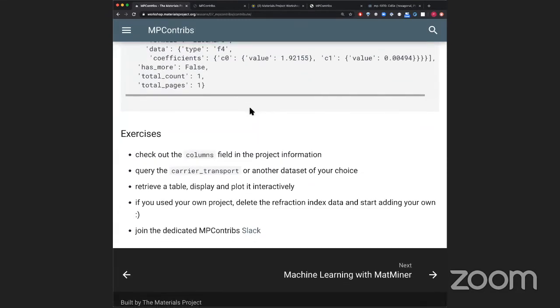Basically, you could take a look now at the carrier transport data set or any other things that you're interested in and build up queries that would allow you to find certain things. Maybe use that carrier transport data set to get a display and plot it interactively. If you've applied for your own project, you could use this refraction index data to put it in your own project, or you could start adding your own data to your project.